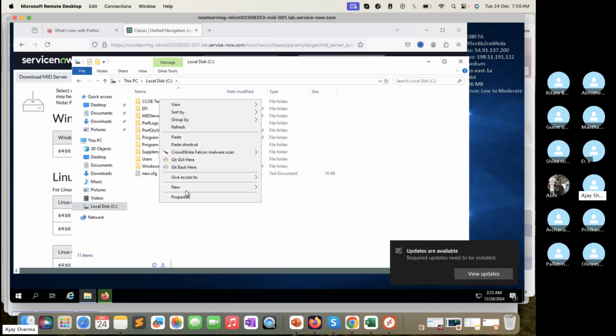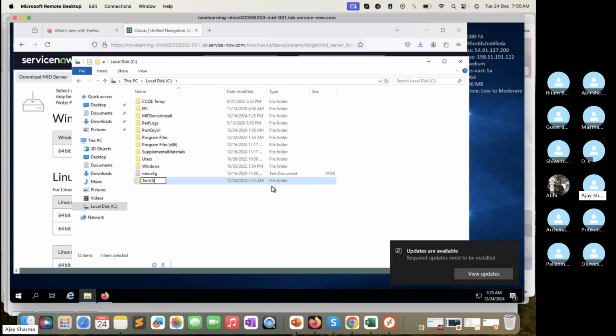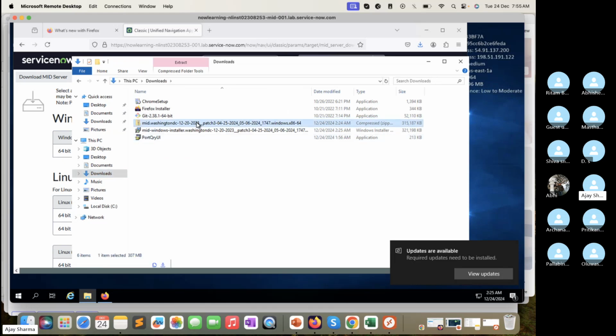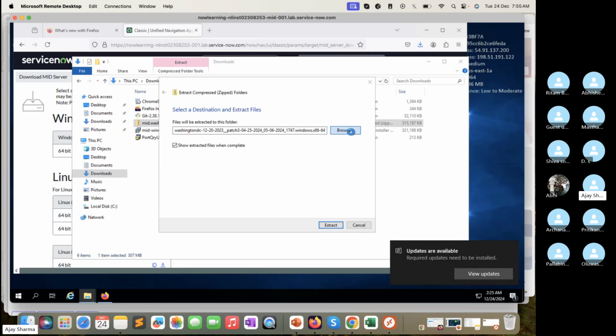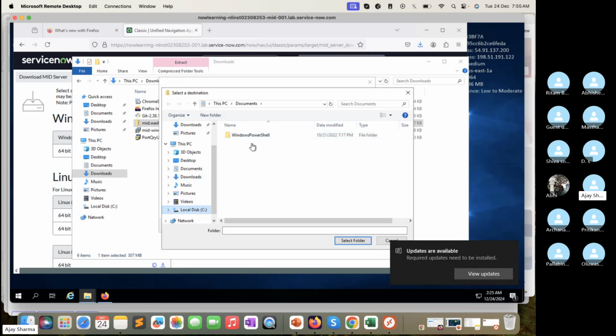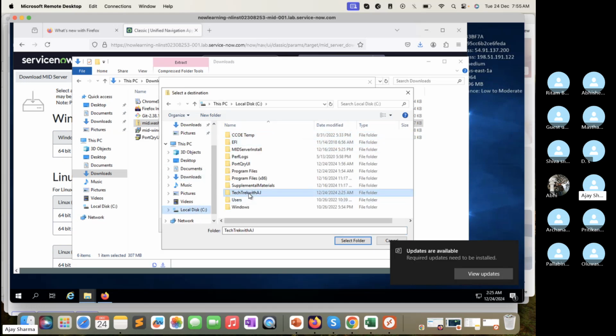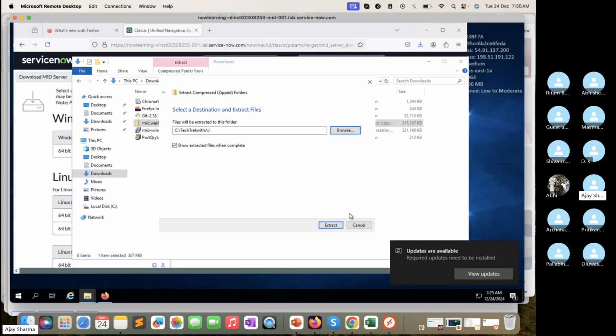Let me create a new folder that is track with AJ. Here I'll extract the particular file which we have downloaded. Let's extract all, browse where we have to extract this file, select the folder and extract.